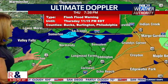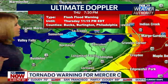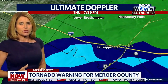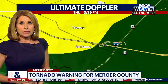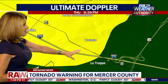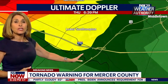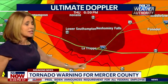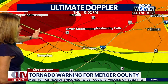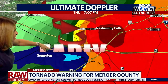So this is the area we're talking about where the storm actually formed and moved toward the southeast. And as that cell moved through, if we could stop that, Scott, let's see if we can go back in time to the time that that was issued, which was probably around 6:30-ish. There's Trevose right there. So this is where, when that storm was issued, the National Weather Service had issued a severe thunderstorm and then issued the tornado warning, said it was in the Feasterville, Trevose area moving toward the southeast at 25 miles an hour. So this is the area we're talking about right here, and this would be the area of the tornado as it moved toward the southeast, and you can see there were our indicators.